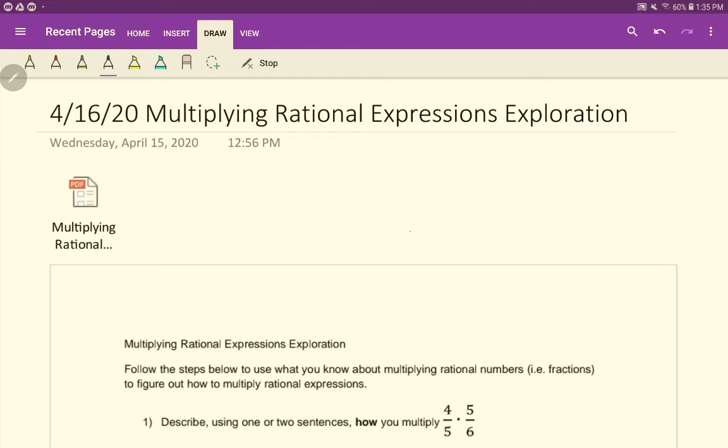So what we've been doing, right, is adding and subtracting rational expressions. And we saw that rational expressions are things that could be written in the form p of x over q of x, right? We saw that adding and subtracting was very similar to adding and subtracting fractions. In a similar sense, multiplying rational expressions is also very similar to multiplying fractions.